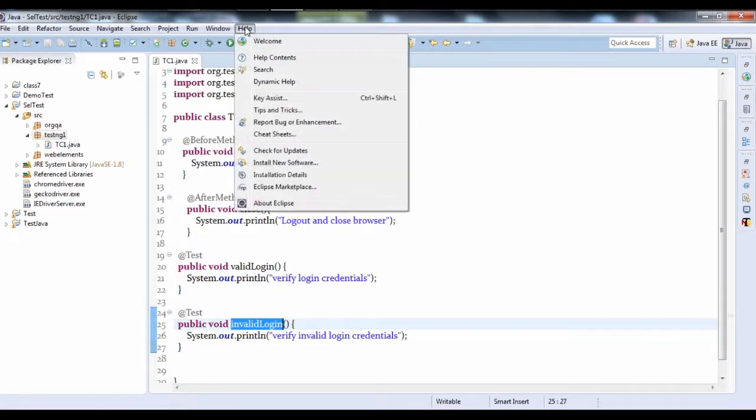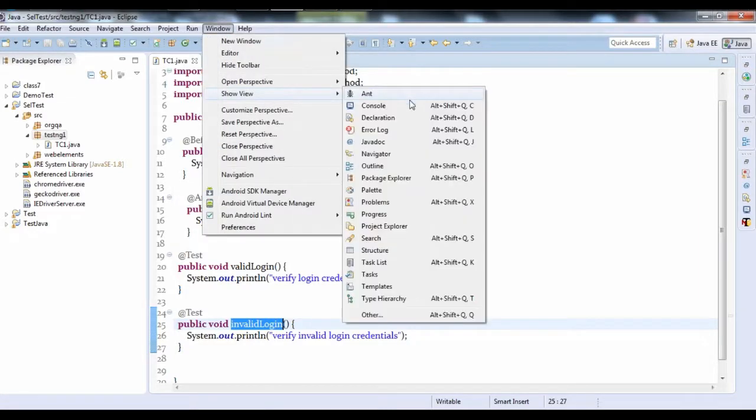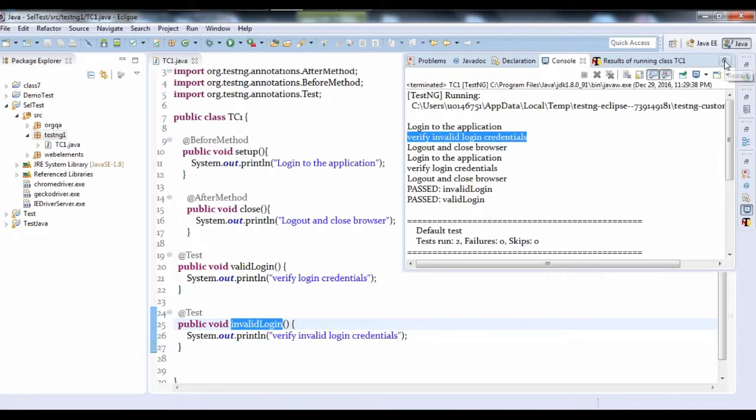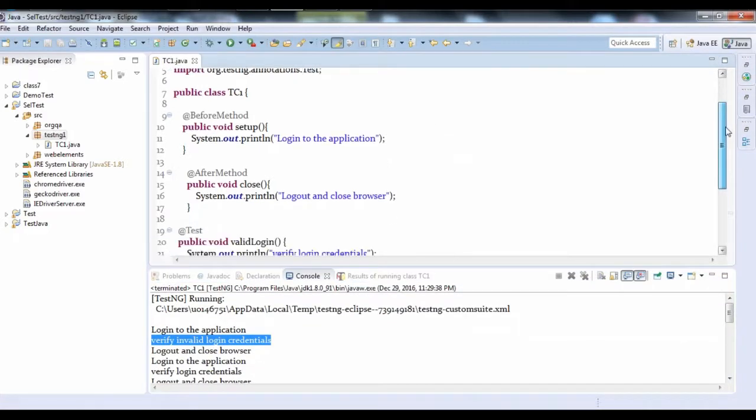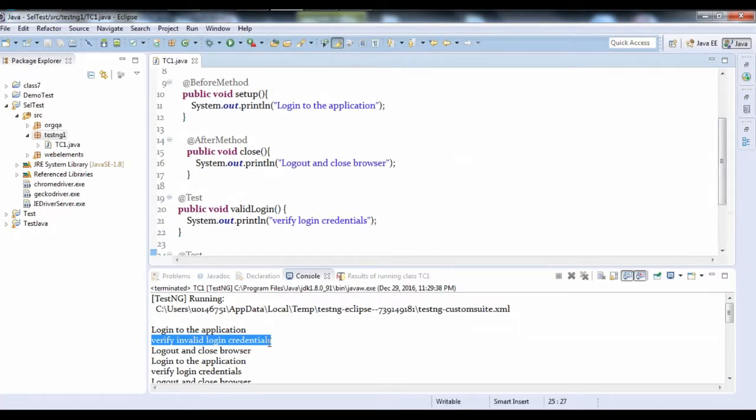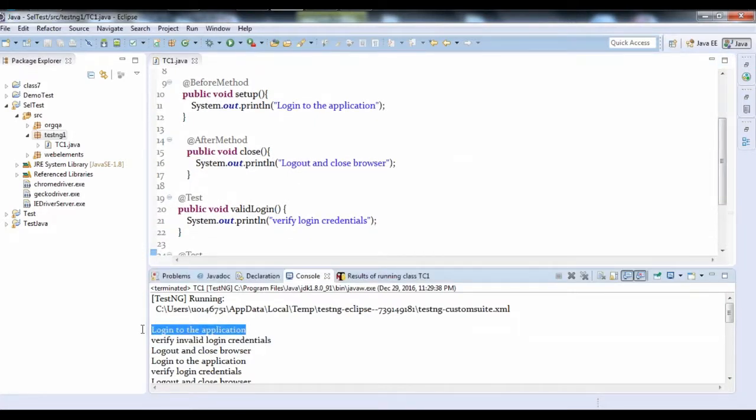Now the next thing. I'm sticking this here so that I need not go there every time. So you can see what happened. Initially setup is done, then it verified the invalid login, then it logged out and closed the browser. Because I told you, at the beginning of manual test case writing, the test case always has to log in, do your task and close it. Do not keep it open for the second test case.